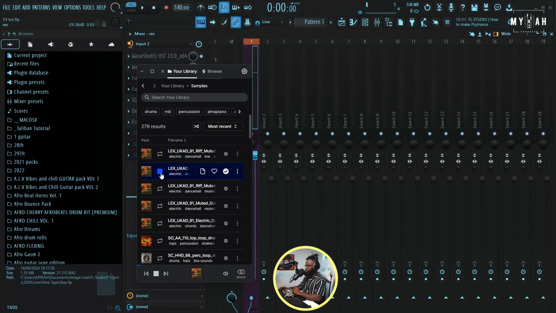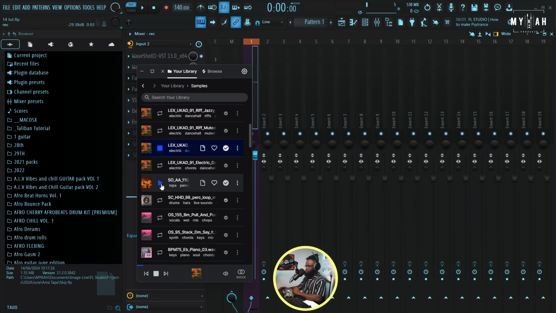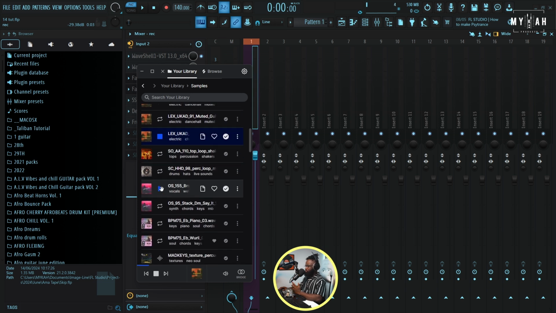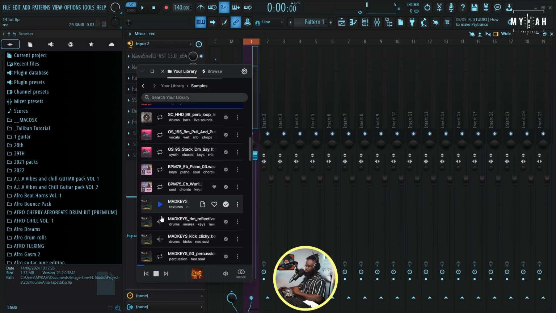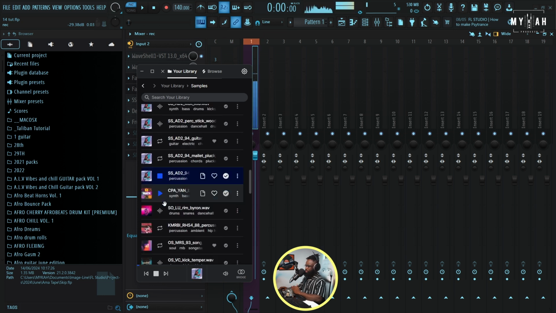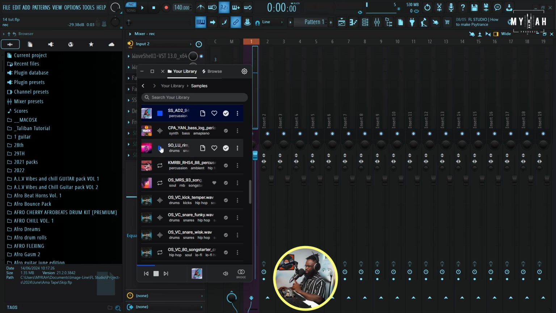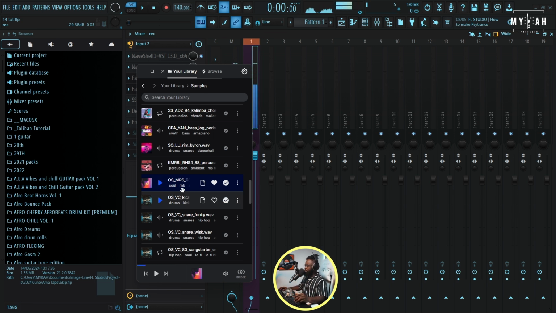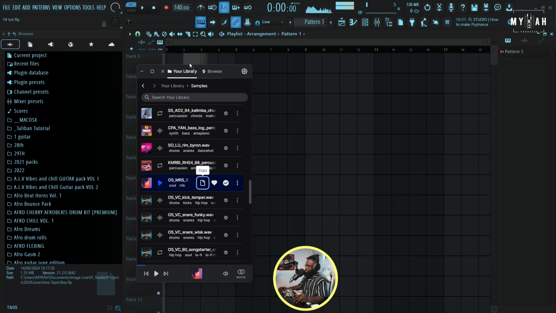Let's go right into Splice and preview some of the sounds. Yeah, that's a nice one, but let me find some nice guitar. I like that. This is a nice sound too. Yeah, I think I like this sound. It sounds like one of Adekunle Gold's kind of vibe. I'm just gonna drag this in and let's work with this.